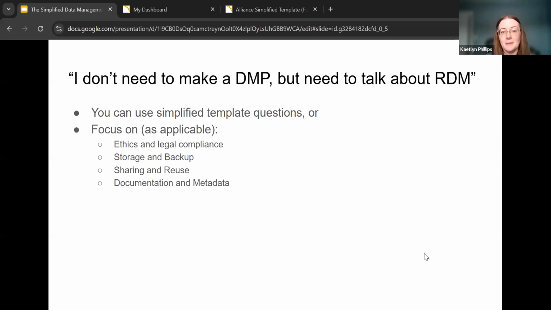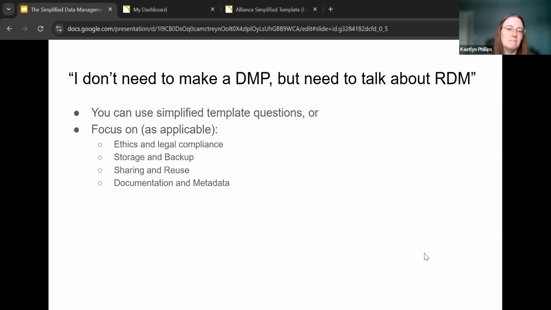What storage and backup systems are available to you already? So that's looking at what is available through the university, what you have maybe purchased on your own that you can use, what cloud-based solutions are out there, and so on. Do you have large data, and what data needs to be prioritized in storage and backup?